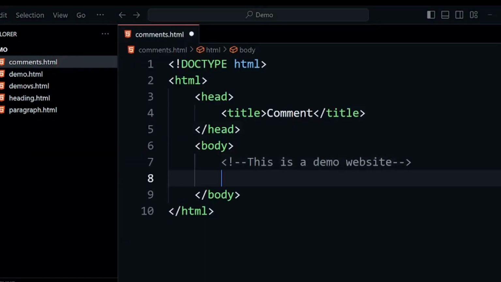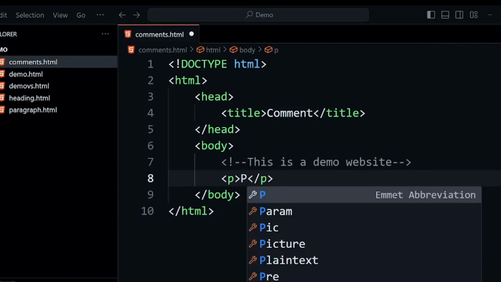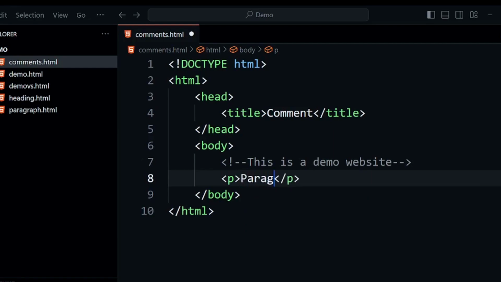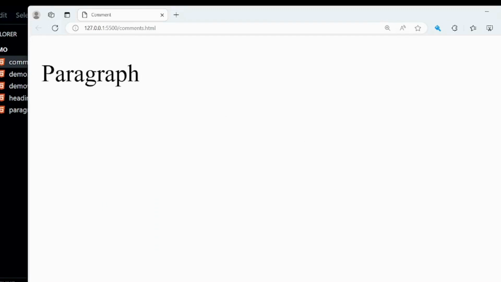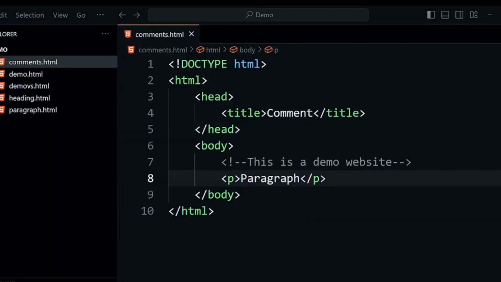For example, I have a paragraph p element. In the paragraph p element, I have a text, paragraph. Let's see in the page, I have a text, paragraph. Now I want to make this entire element invisible, temporarily unavailable.